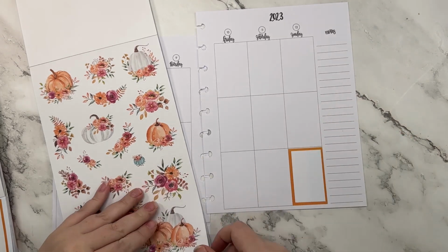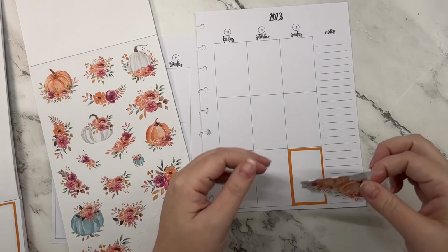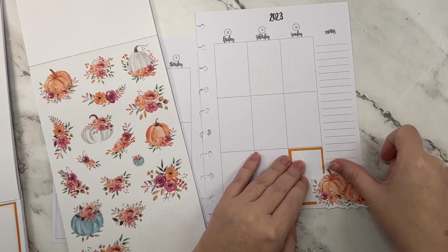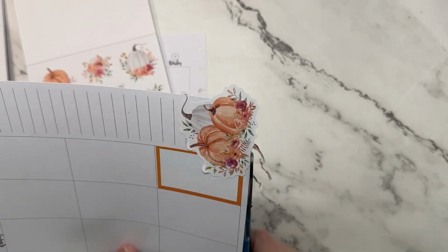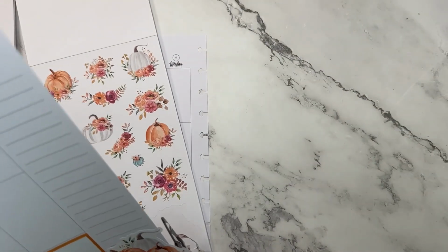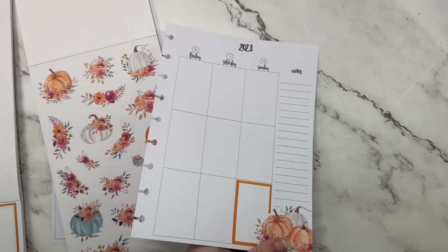If you haven't grabbed our favorite florals book, it is a book of florals that we've used in other books. And it's like everyone's favorites from all the past books. And there's 40 pages in this book. So if you go look at the website, you'll see it costs a little bit more than our normal books, but that's because it has 10 extra pages.